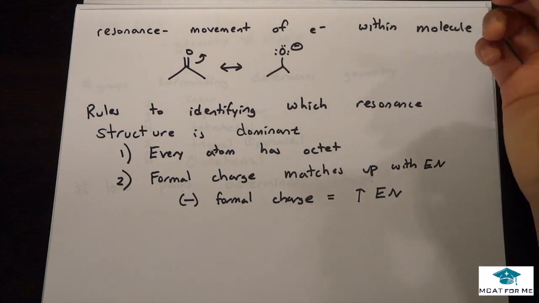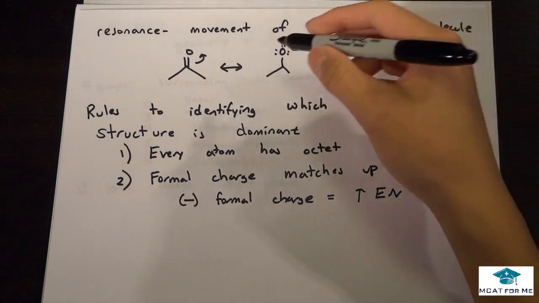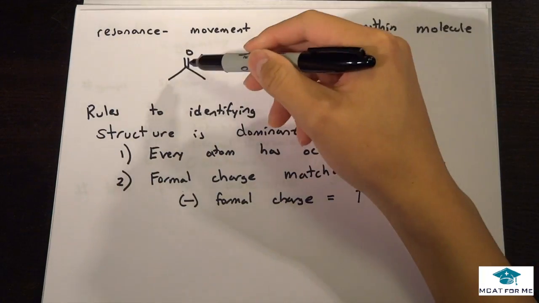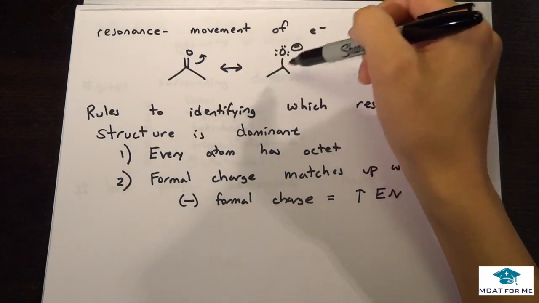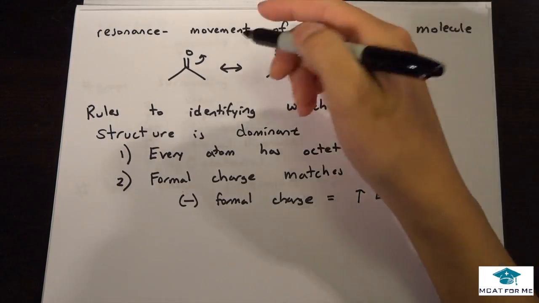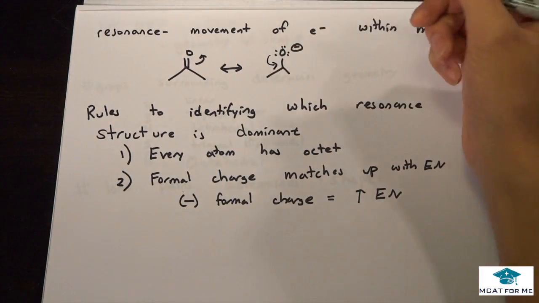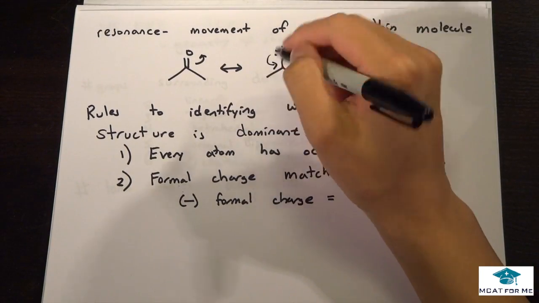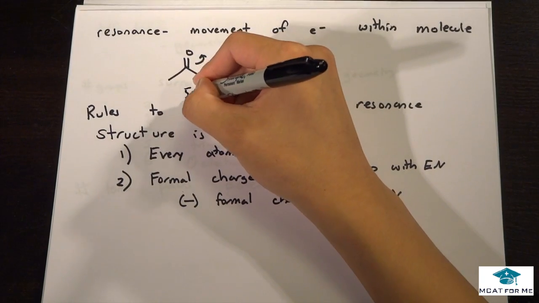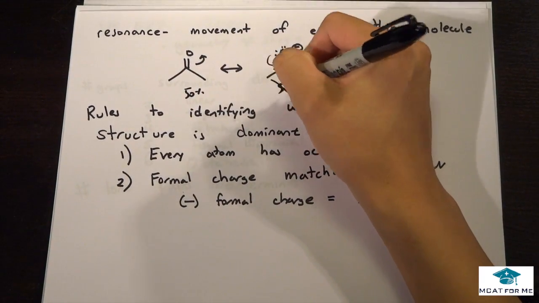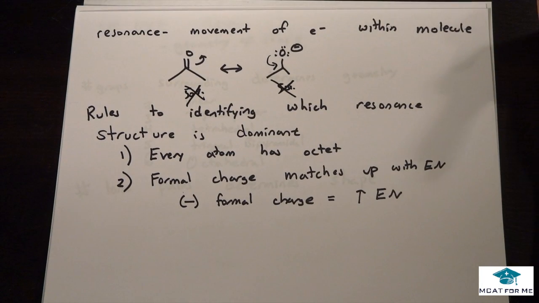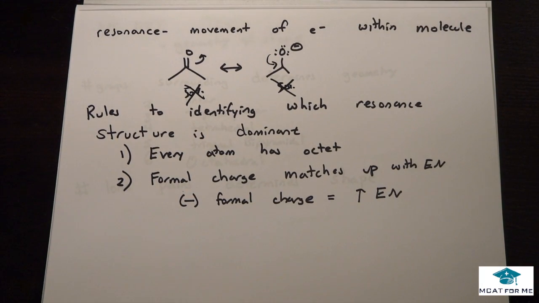So for example, resonance, what does that mean? It's the movement of electrons within a molecule. So something resonates all the time. Especially if you have double bonds, the electrons are never just stationary. They're not just staying in one place. They're always moving around. So in this case, we have the electrons getting pushed up here, and in this case, we have the electrons getting pushed down. And they're always going back and forth. But the thing is, they're not 50% in this, 50% in this. That's not the case. There's one that's more predominant than the other one, and you use formal charge to figure out which one. And so a lot of times they'll ask you, what's the most dominant molecule between these different resonant examples, and you have to choose which one based on these rules.